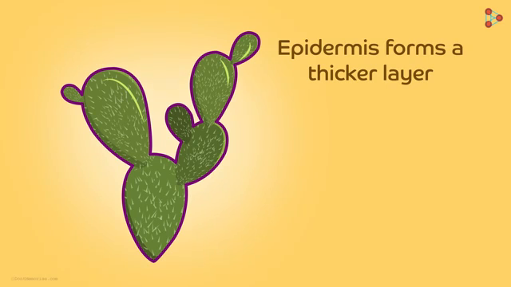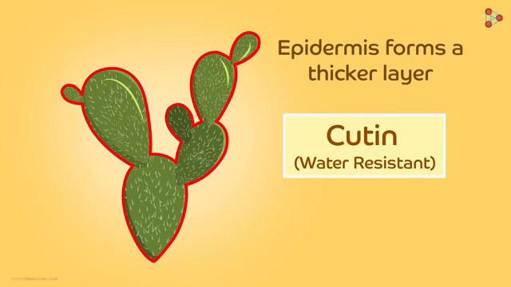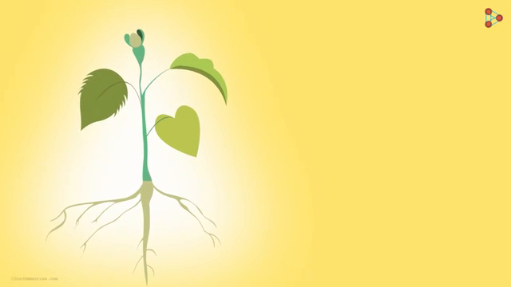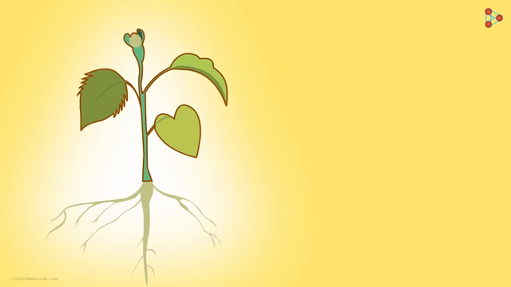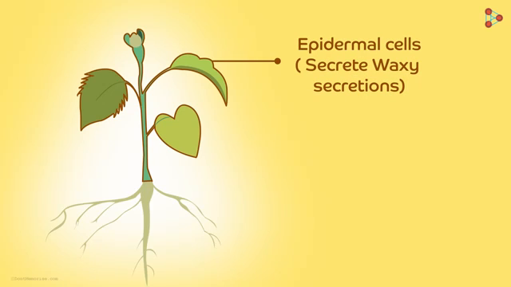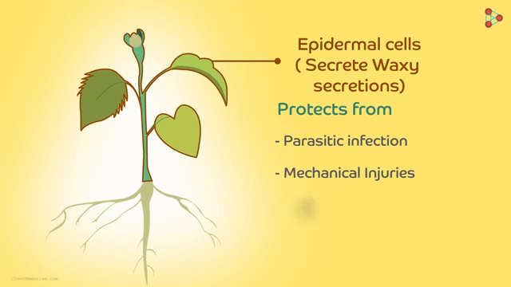In fact, plants growing in desert have a thick, waxy chemical called cutin in their epidermal cells, which prevents water loss to the maximum extent. On the other hand, in terrestrial plants, usually the aerial parts have epidermal cells specialized in waxy secretions, and it helps in numerous ways, like preventing parasitic infection, protection against mechanical injuries, and even loss of excessive water during high temperatures. In addition to this, when we observe the roots of plants, we find tiny, numerous hair-like structures.